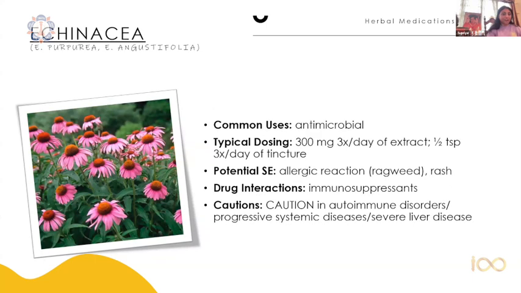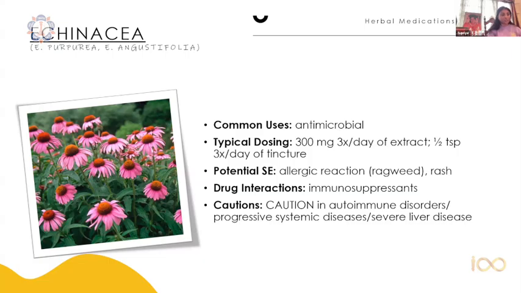The next is going to be common in colds, especially in the winter season. We'll start hearing more about echinacea, and these are perennials, and they're related to sunflowers, daisies, and ragweed. So again, just kind of think allergies whenever you hear that. And this originated in the Rocky Mountains. We get the products from the flower, and the potential benefits of this one can be an enhanced immune response, and it inhibits certain enzymes which prevent bacterial spread. So common uses are antimicrobial.